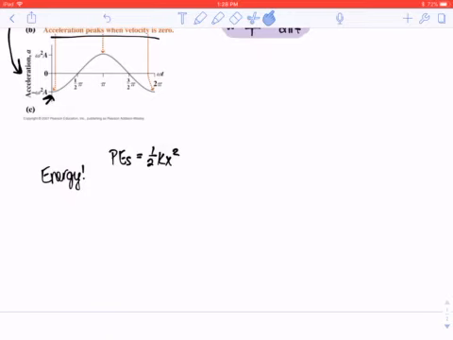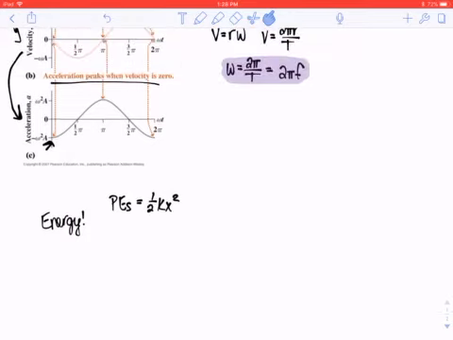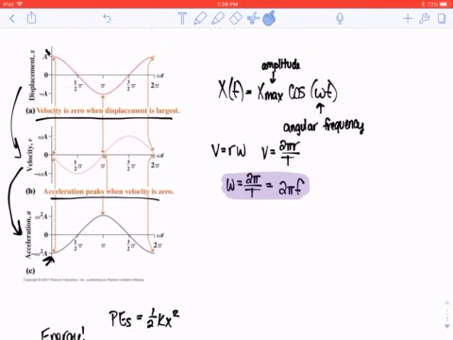So big things to note is we've done a lot of this before. We've already talked about periods. We've already talked about frequencies. We've already talked about omega. We've talked about energy. We've talked about motion graphs. It's just kind of putting this all together now and looking at it in a different way. Okay, so we did talk about all of this.